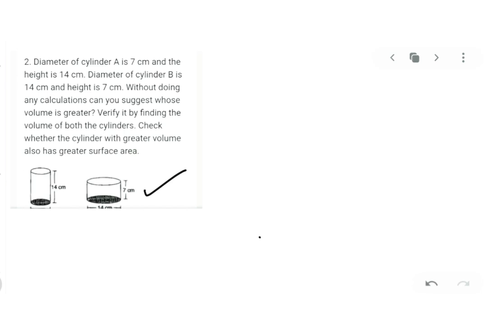So we'll just find it now. And let's check, let's verify our answer. Let's find the volume. For volume, we have the diameter for the cylinder. Diameter is given as 7. So radius is 3.5. And height is given as 14. Correct? So volume will be, the volume formula is, my dear kids, the circumference area into height. Correct? So that will be pi r square h.